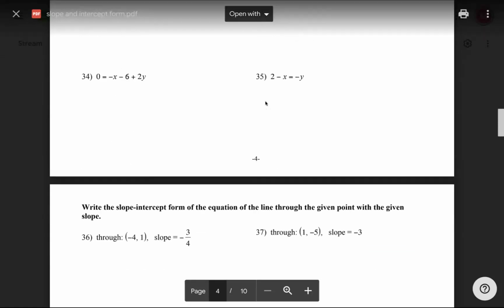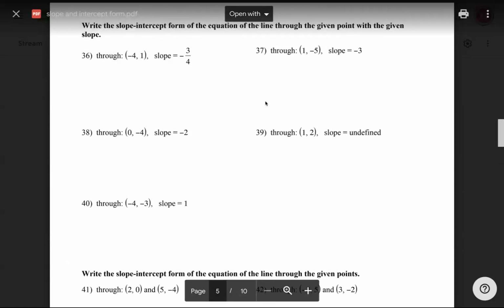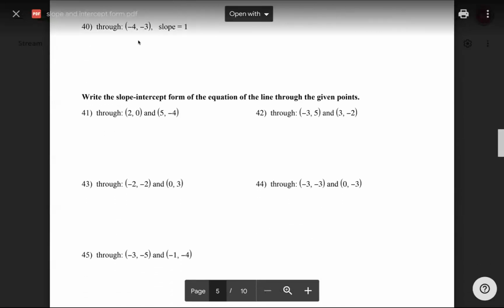Which one, ma? Question 41. Okay, go ahead. I learned this in school, so now I know how to do it. So basically, when a line passes through these two points, you can easily find the slope. How do you find the slope? Change in y. I start here, so change in y, subtract 0 and then 5 minus 0. So this will be minus 6 by 5 slope.